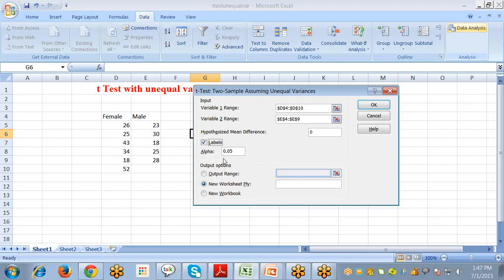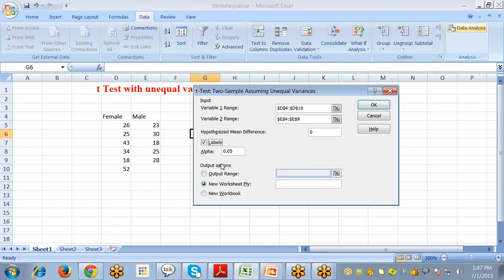Then the next argument is alpha. Enter the confidence level for the test. This value must be in the range of 0 to 1. The alpha level is a significance level related to the probability of having a type 1 error. By default I am taking 0.05, that means 5%.